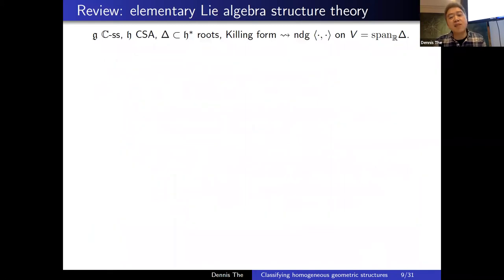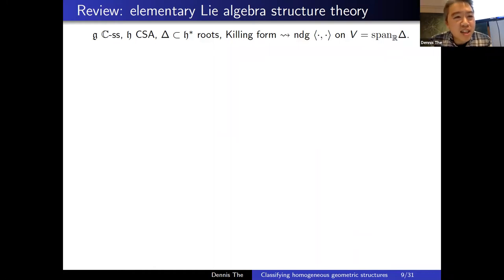In order to do this, I have to review some elementary Lie algebra structure theory. Now, if you're seeing this for the first time, this will definitely be too fast. So this is more for those that have seen this in, say, a first master's course on this material, just for laying down some notation and to give you a feel for how some of the computations go. There's really only one bit right at the very end of this section that I want you to remember. So if you're seeing this for the first time, just enjoy some of the pictures and then remember the thing that I'll bring up later.